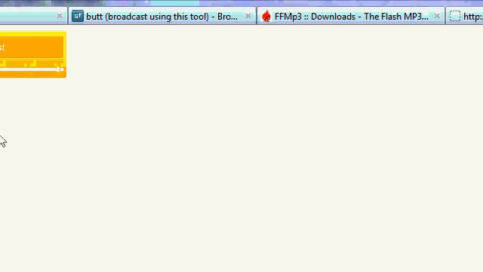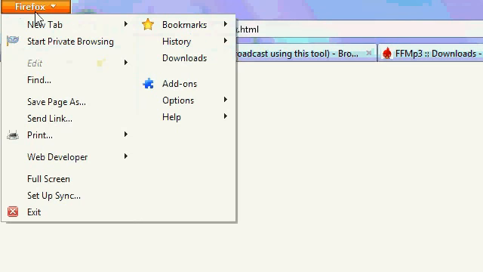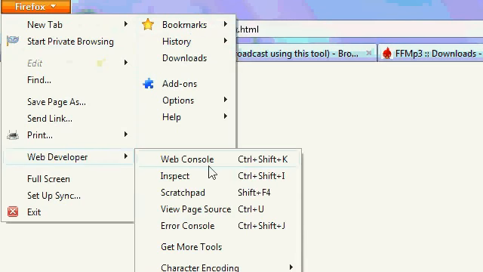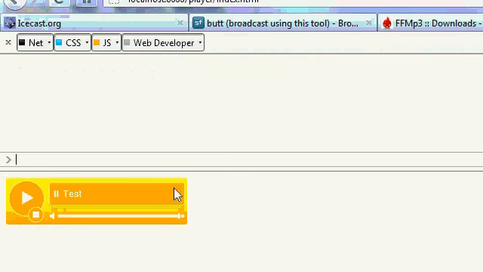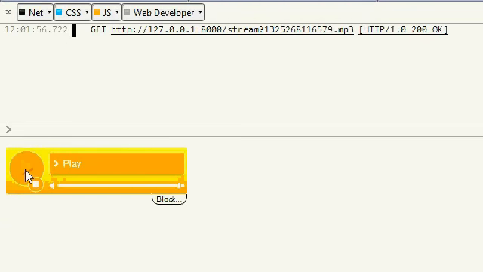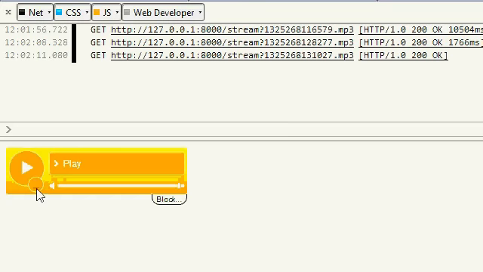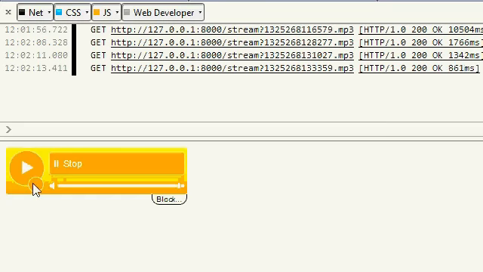We click web player, and there it is, a very testy test. Test is our stream that we've been working on. So let's go ahead and show you what's happening behind the scenes with the web console here in Firefox. Very nice. And we press play, and it plays our stream. Now, if you're listening really close, you could probably hear my speakers in the background, but if not, I'll just start this up again, and you can see the data moving across there. That's Firefox showing us. So it does work.